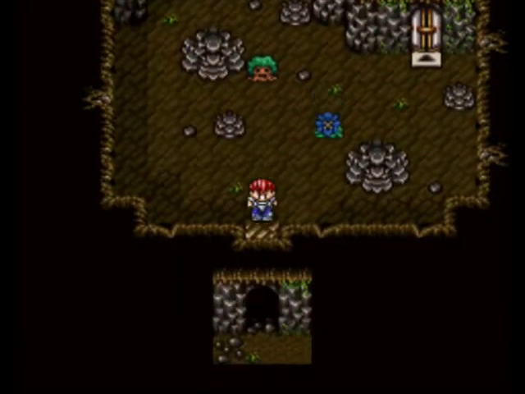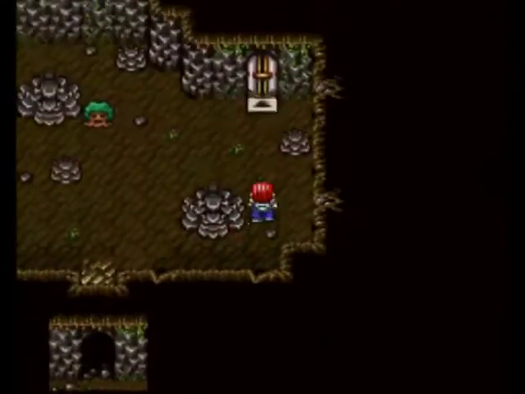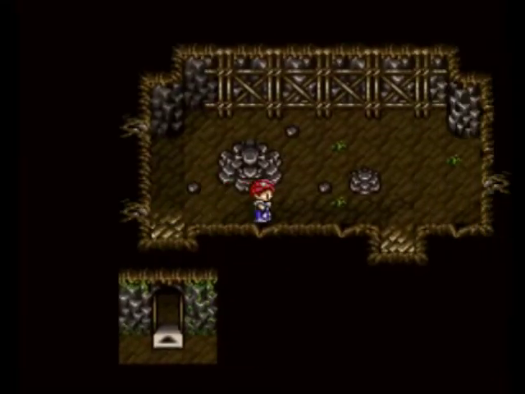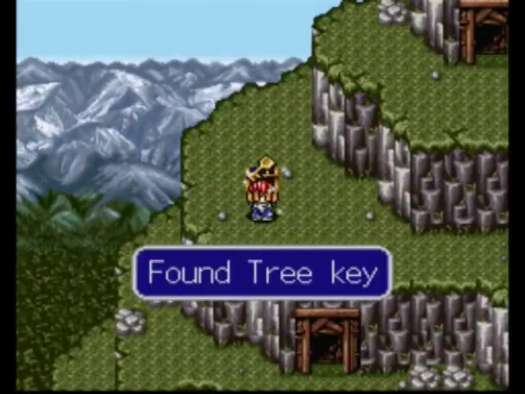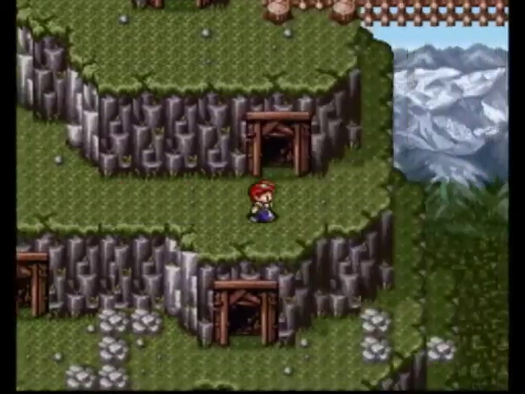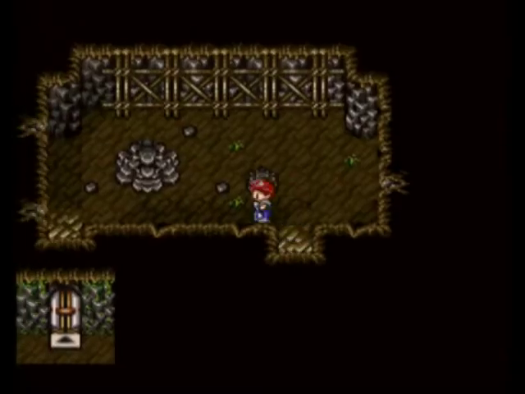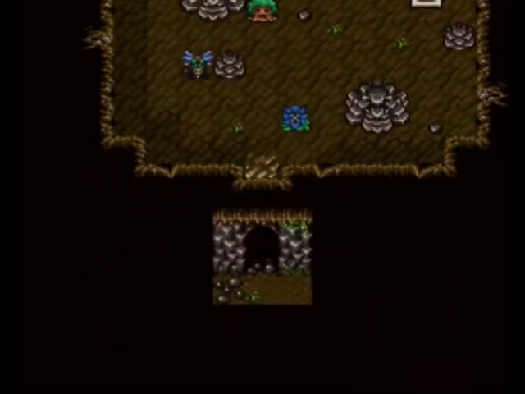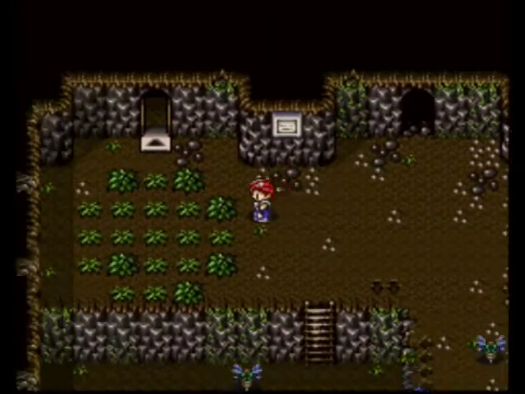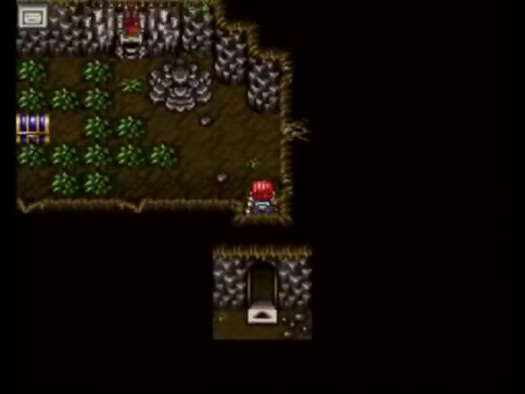And we skip that battle. We also skip that battle. Let's keep moving along. Alright, and we get the tree key. Let's keep moving along. Oh, I have to solve the puzzle again. Oh no, wait, I don't.